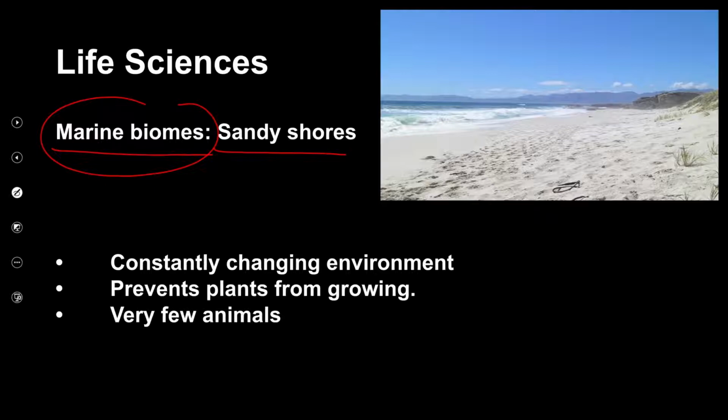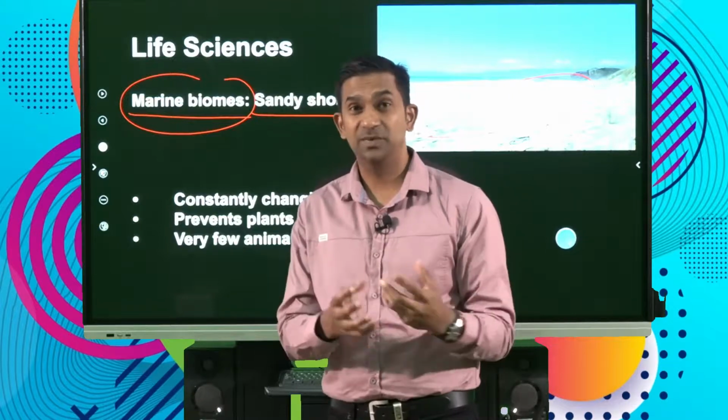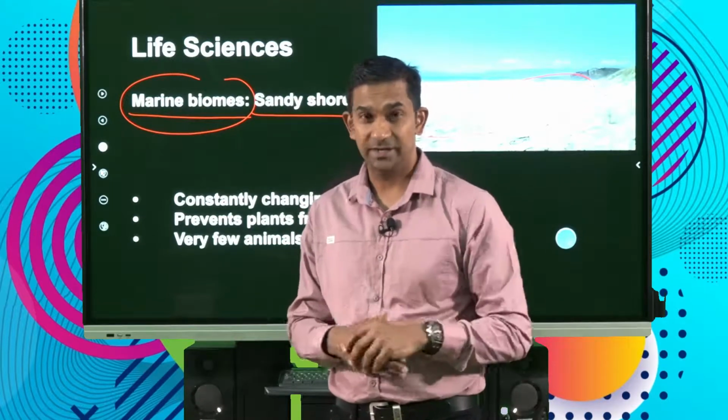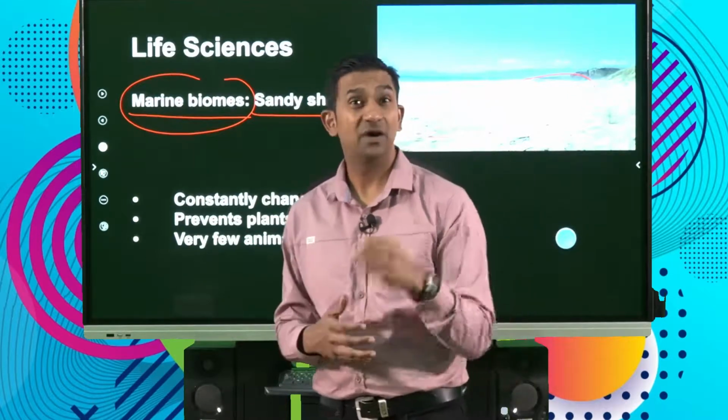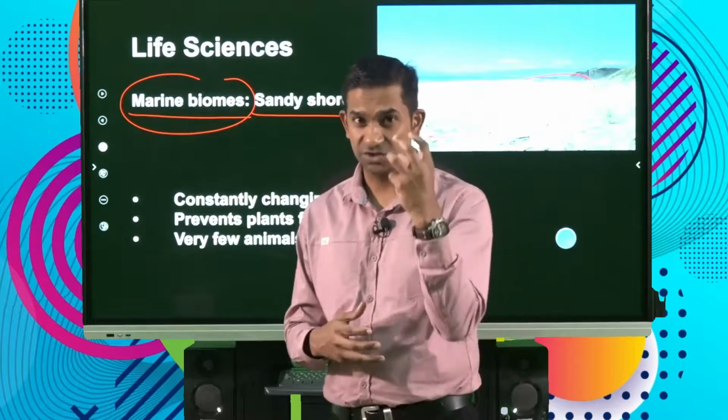This image shows you the beach where there's predominantly sand along the coastal areas with very little vegetation. Again, the type of soil that is found in your sandy shores does not support the growth of plants. So think of what soil has. Soil has a mixture of different sand particles. When we talk of your sandy shores, it has predominantly large particles or grains, whereas many of the plants that are adapted to living there require a deep root system. These soil particles have a poor water retention capacity, and so the water drains through.